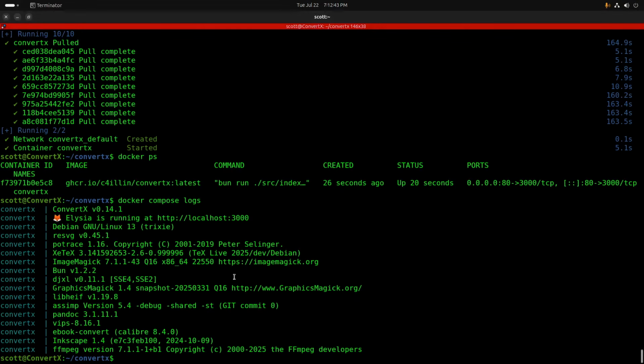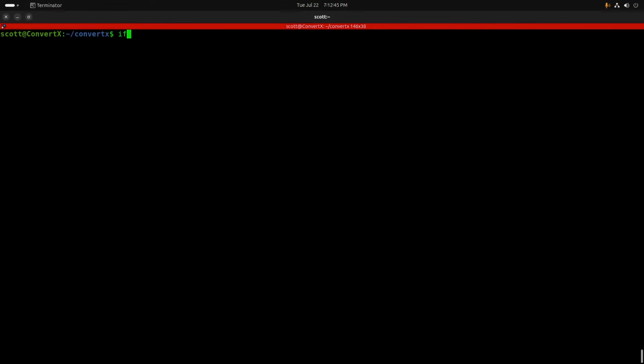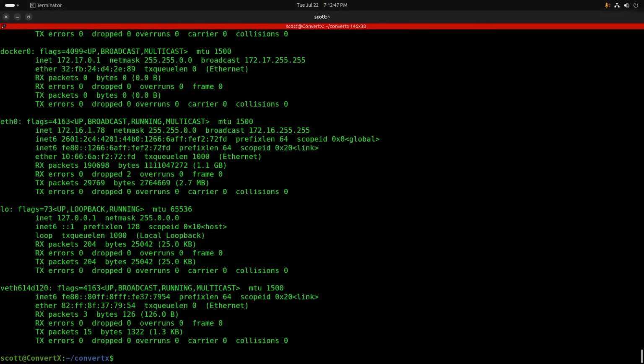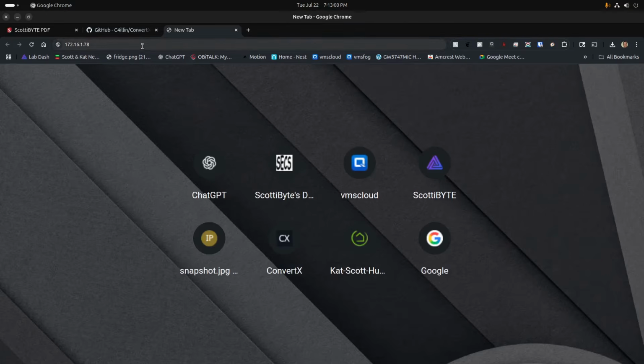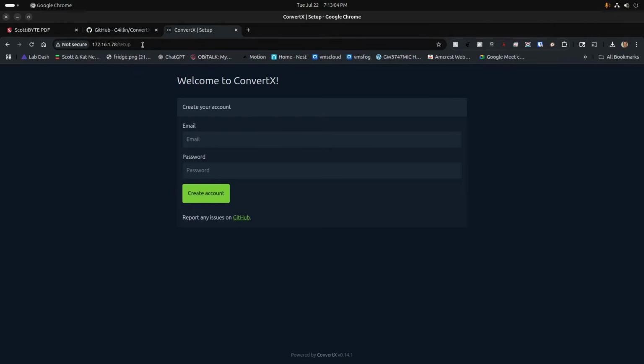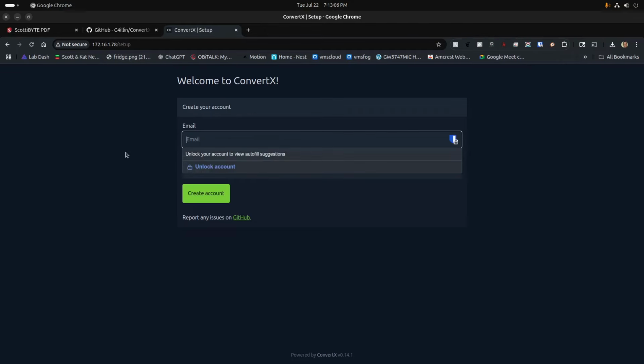To find out where our container is running, we can simply do an ifconfig command and look for the address of eth0. And in this particular case, it's 172.16.1.78. So if I head up to my web browser and hit enter at 172.16.1.78 in my particular case, I can then type in an email address for the administrative account.